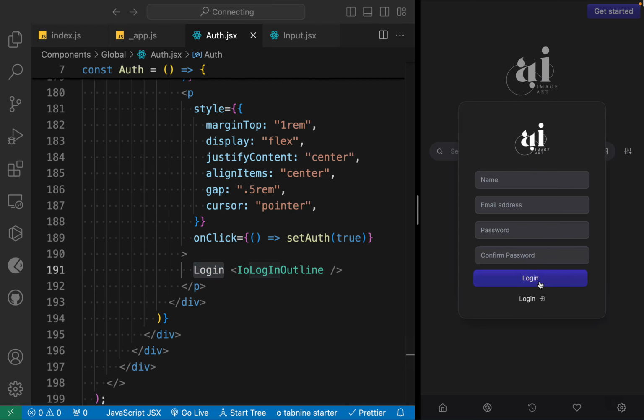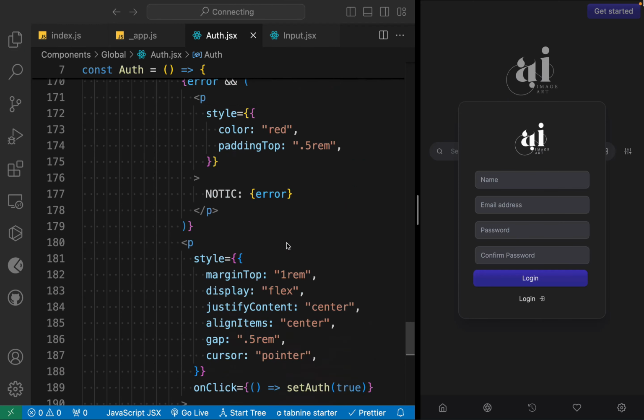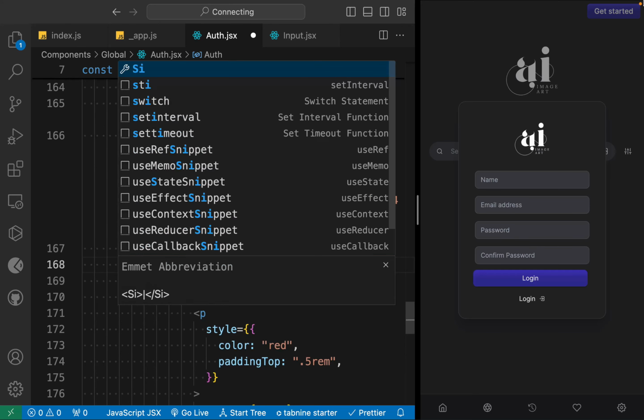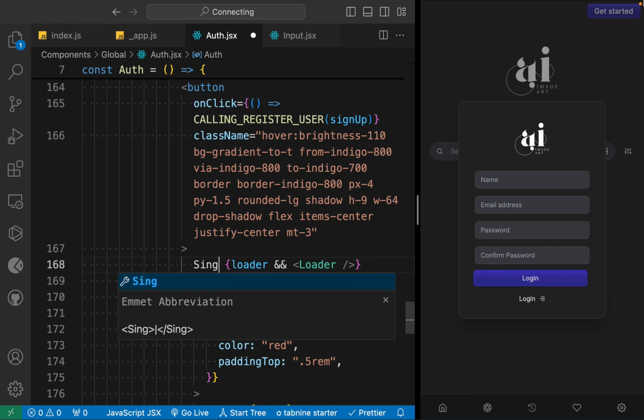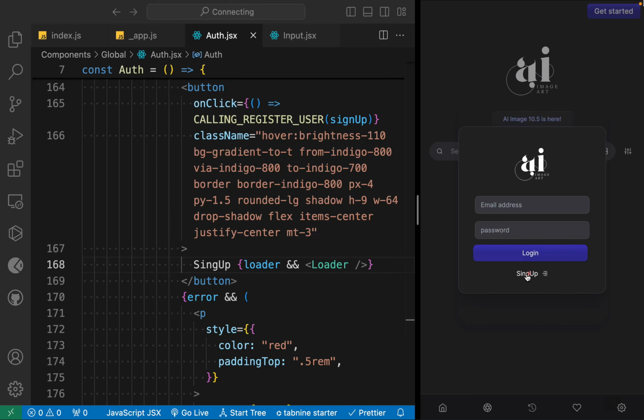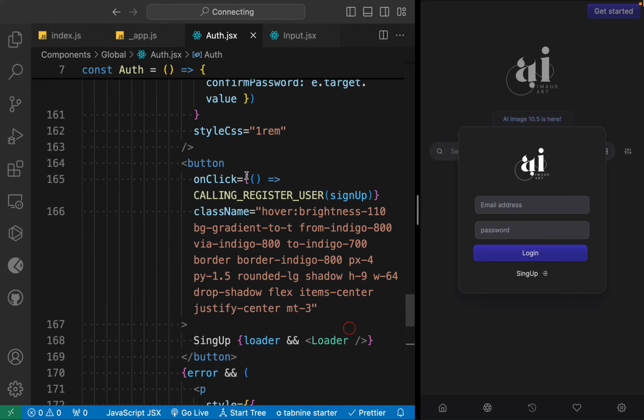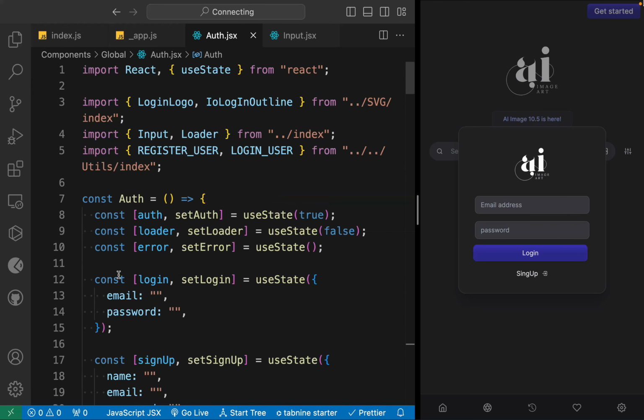So I can come back here. This is where in the register user, and I have to change this to sign up. So they can simply go to different component. You can see it's changing. If it's login, then it will show sign up, but if it's sign up, then it will show login. Perfect. Working fine. Now we can come back here, and this is good. We don't need to make any changes. Everything is looking good, and now we are ready to test this out.